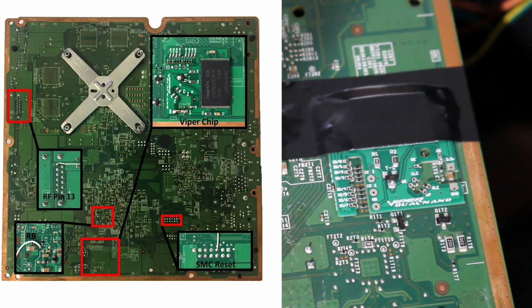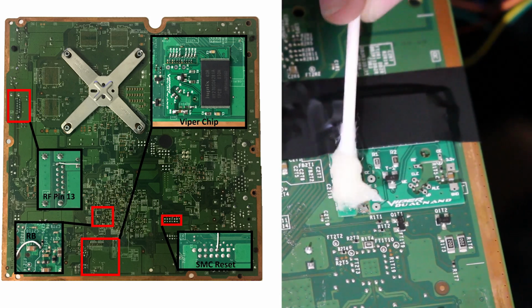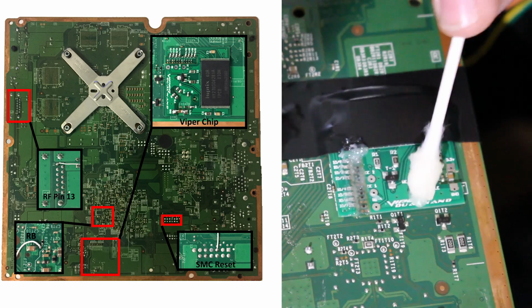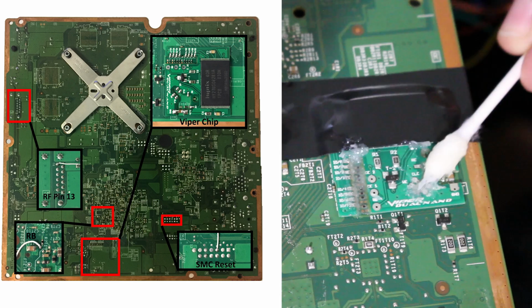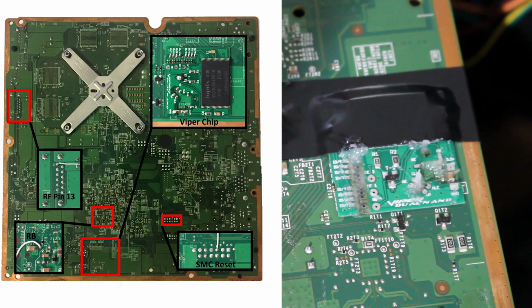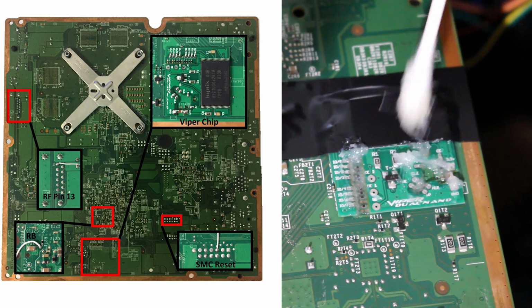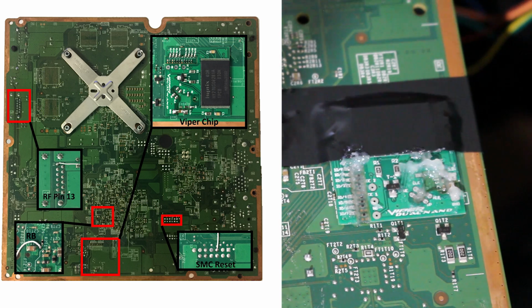a little bit difficult. So the first thing I want to do again is take some flux, and I'm going to rub it and slab it across all of these points right here. I'm going to do the same thing on these. This guy. You really just want to almost lather the entire chip, but not really. And then you got those. And that's about it. I'll add a little bit more on there. But aside from that, I think we are good to go on this. So it does look like a little bit of a fluxy mess, but that's to be expected. So we have all those done.